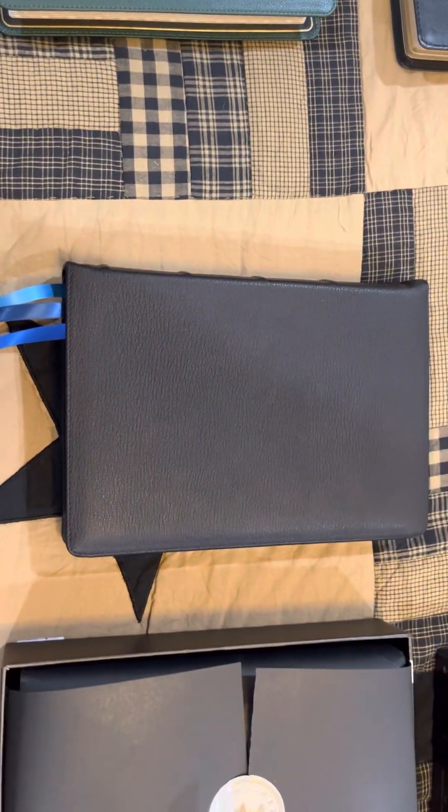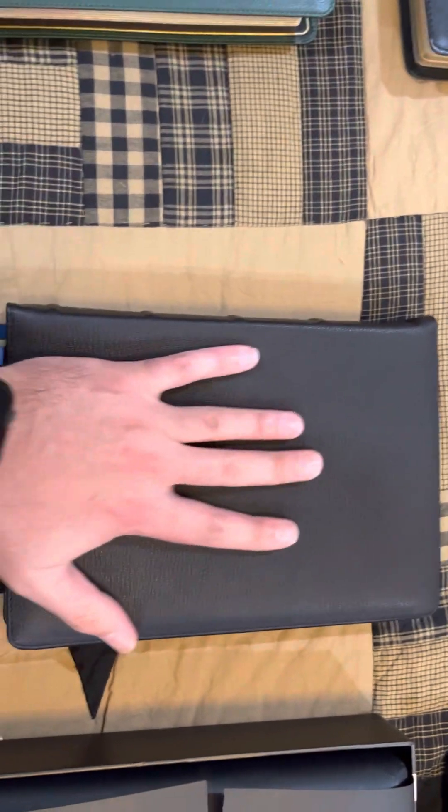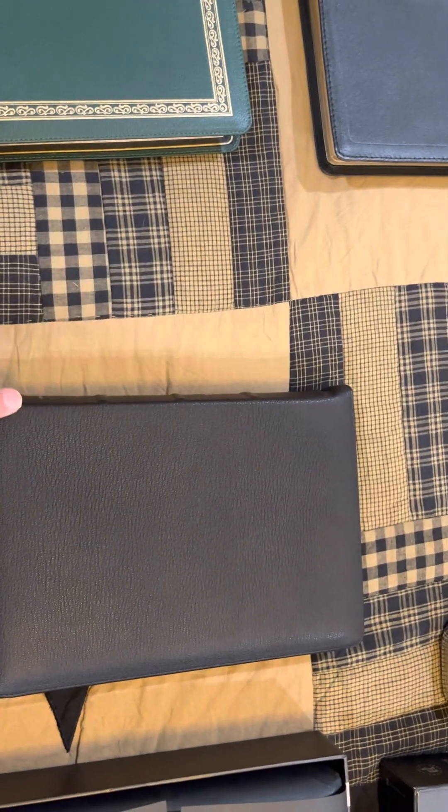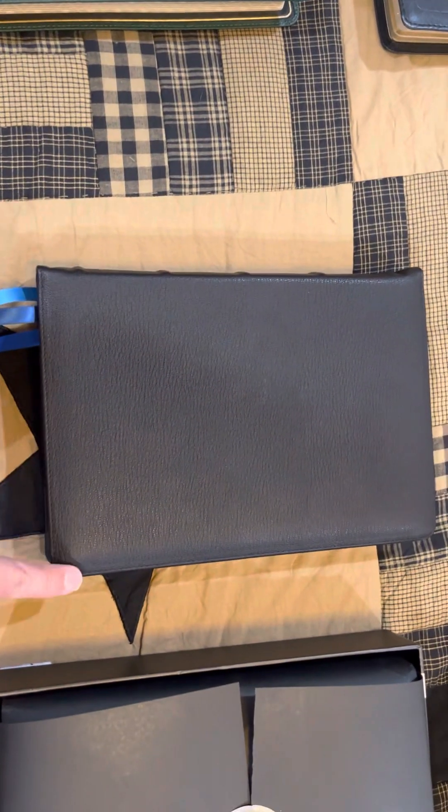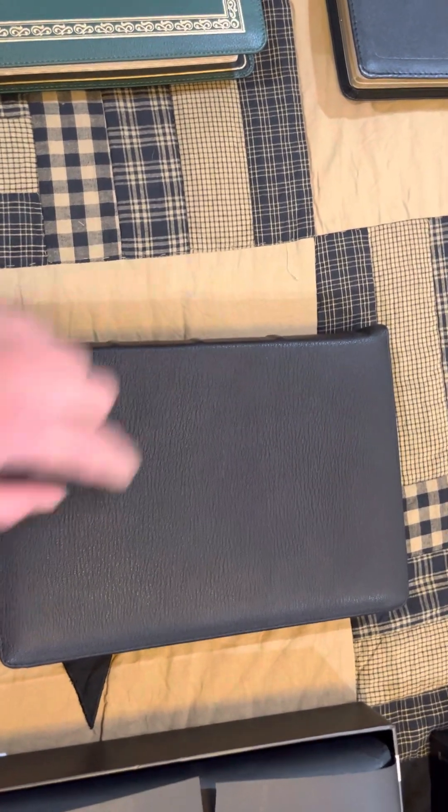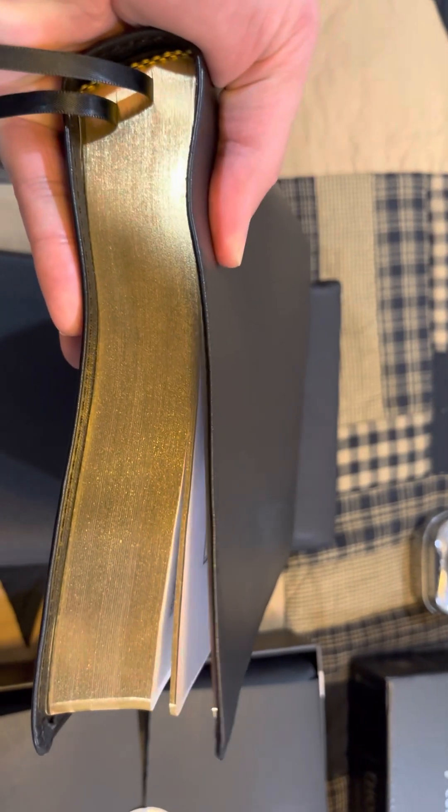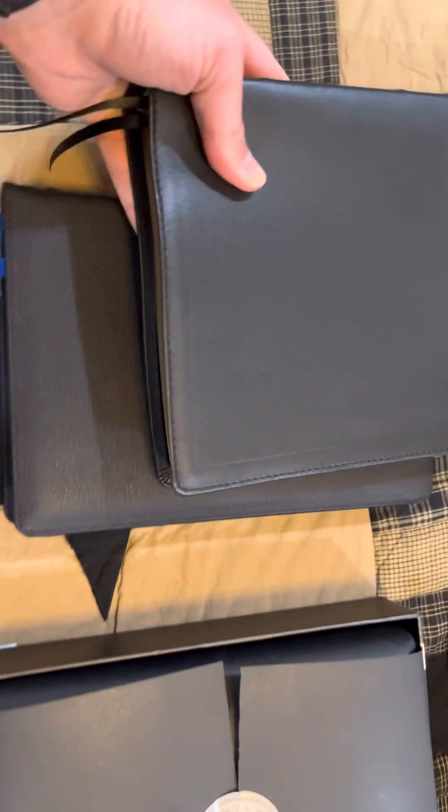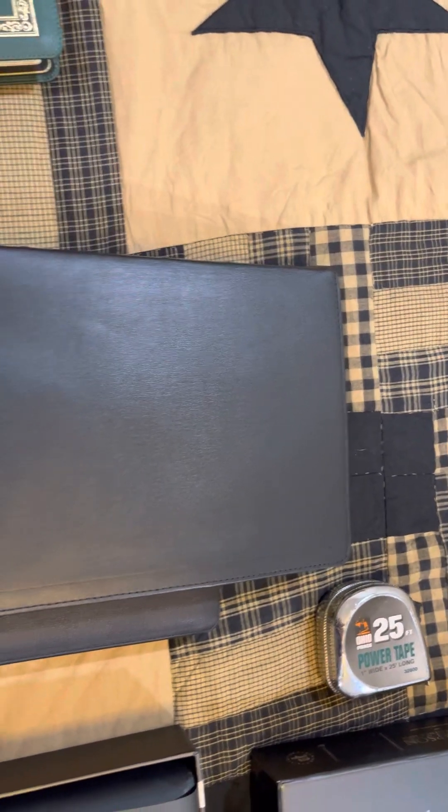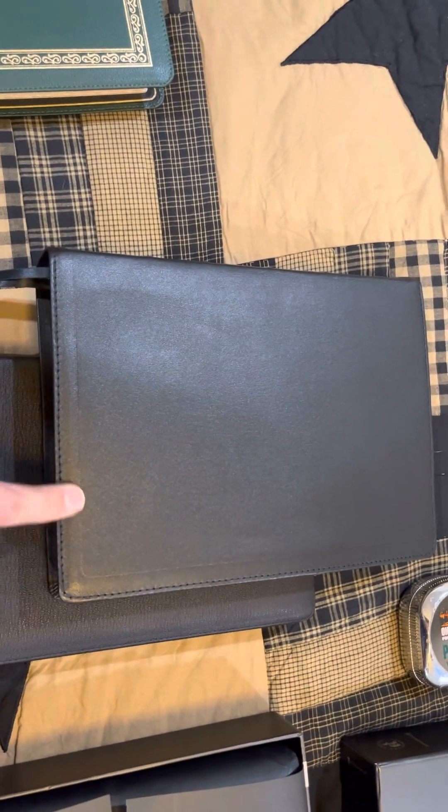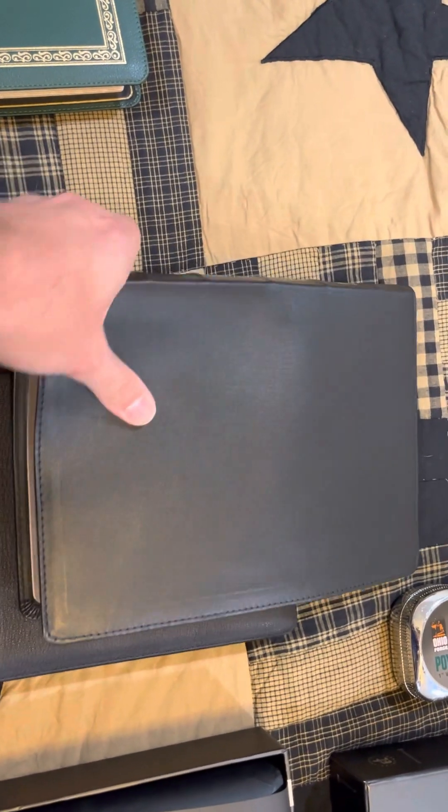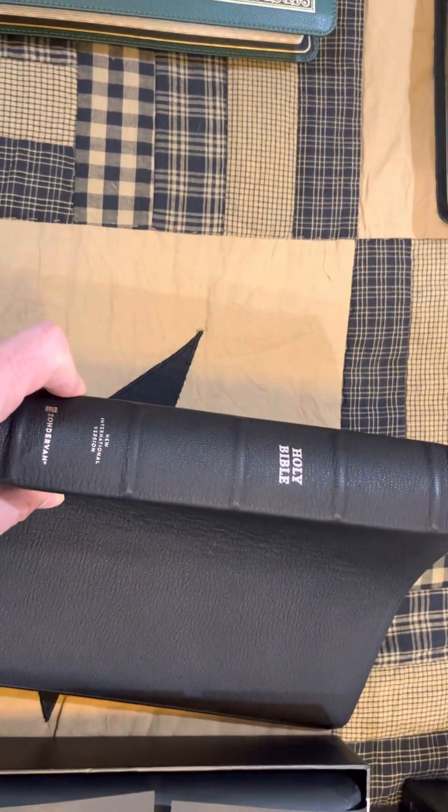But this one is a little bigger than hand size. It's actually about 10 inches long and about 7 and a quarter inches wide, whereas this one over here is a little thinner Bible at an inch and a half, and it's 10 inches long as well. But as far as wide, it's more like 8, so it's a little bit bigger footprint.